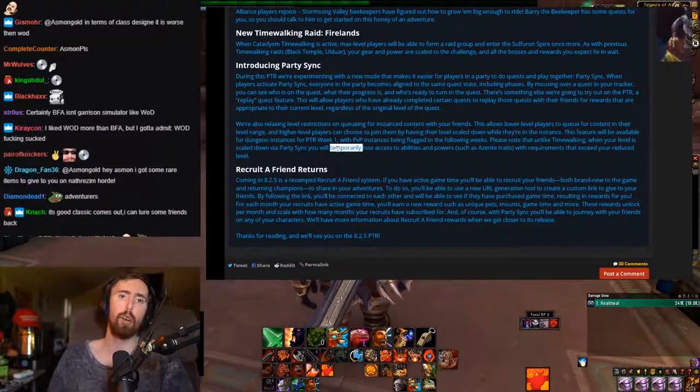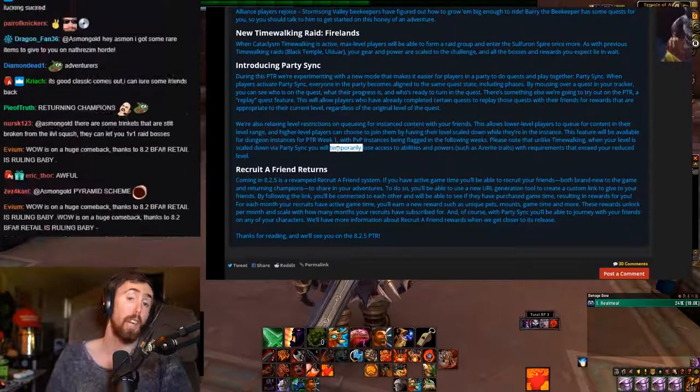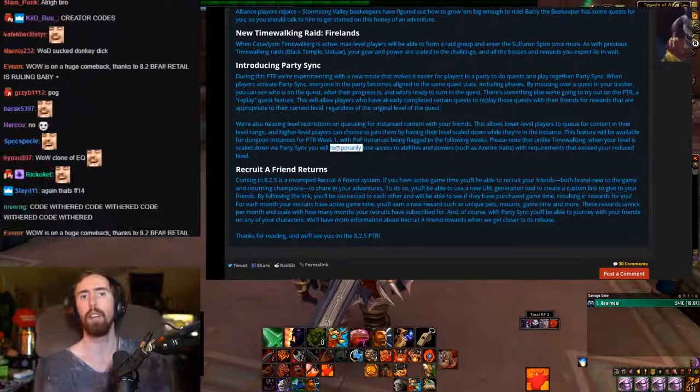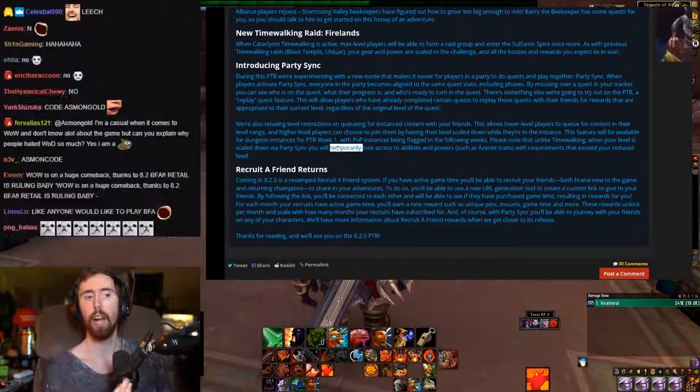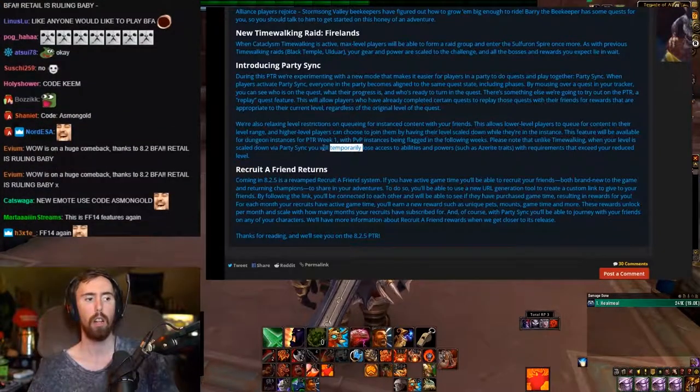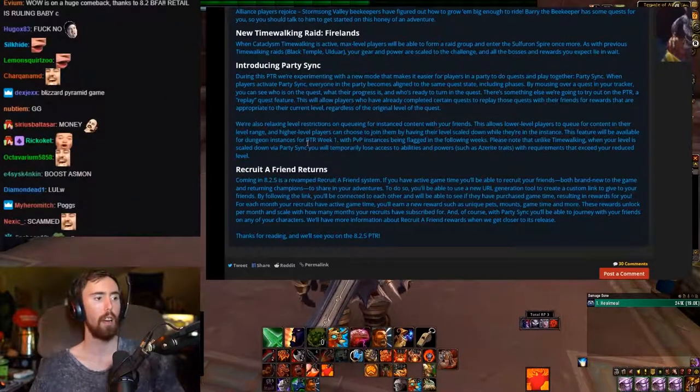Please use code Asmongold to give me rewards. So this is great because I can create a link, and then that link I can give to you guys, and everybody can start playing the game, and I'll get all the rewards on day one. This is fucking awesome.